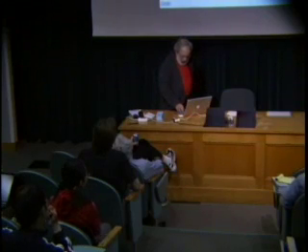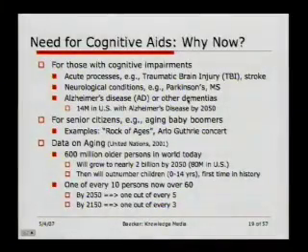Okay, so about 5 years ago, I said it's time to start doing something else, and the area that I thought was worth doing was technology for cognitive assistance, and there were a number of reasons. First of all, the number of people with cognitive impairments is growing dramatically. You see at the bottom of this slide some of the data from the United Nations that basically says that in 2001, 1 out of every 10 persons was over 60. By 2050, it'll be 1 out of every 5. And by 2150, if the world lasts till then, it'll be 1 out of every 3.